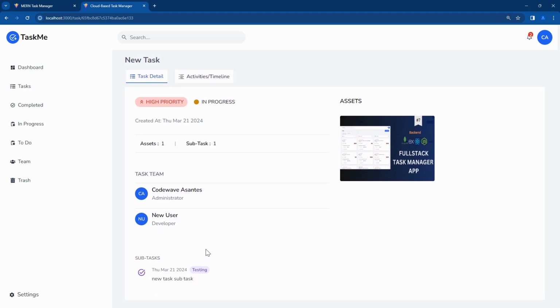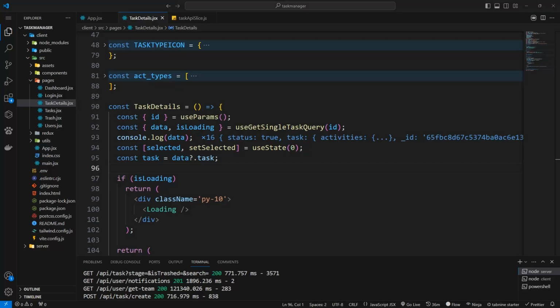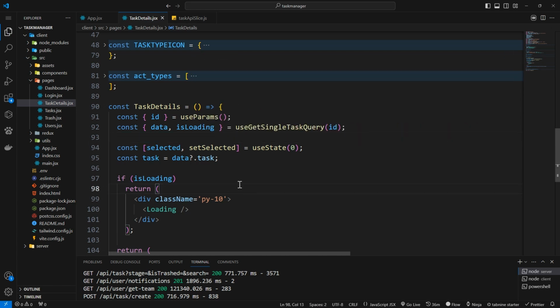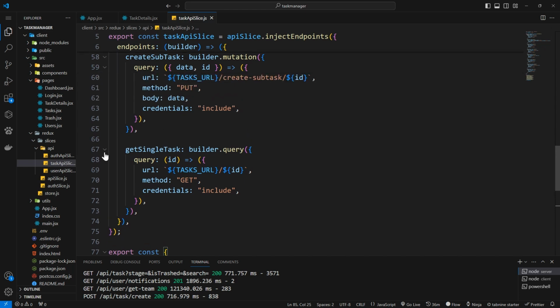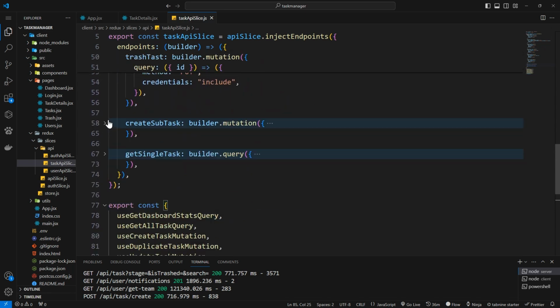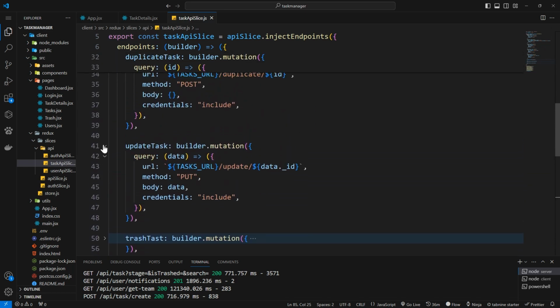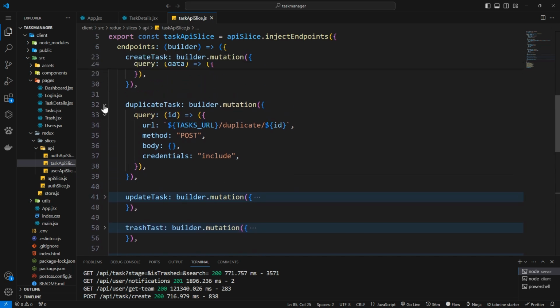Great. If you go to the activity, we are greeted with an error. So let's go and check the activity. Okay, so in the activity, we also need to fetch the activities. So I can remove this. Okay, so activities, great. So that one too, let's go here. And I don't think we have the activities. So single, this, duplicate. Okay, so I will also copy that one.